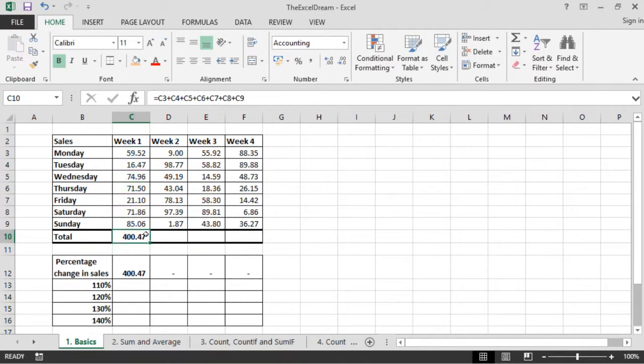As we can see, we now have the total of 400.47. So this works much better than manually typing out all the different values, because if I change any of these values right now, it will automatically update the total.